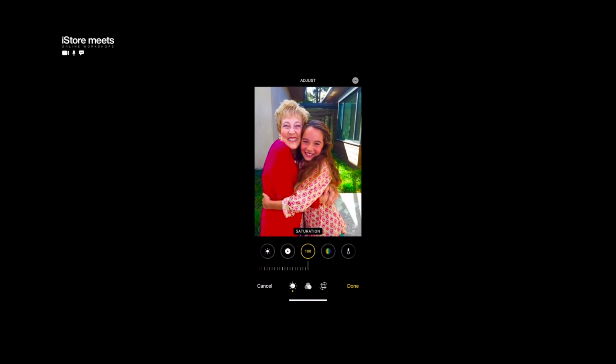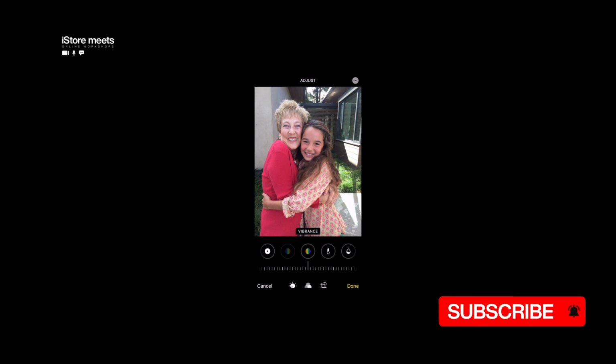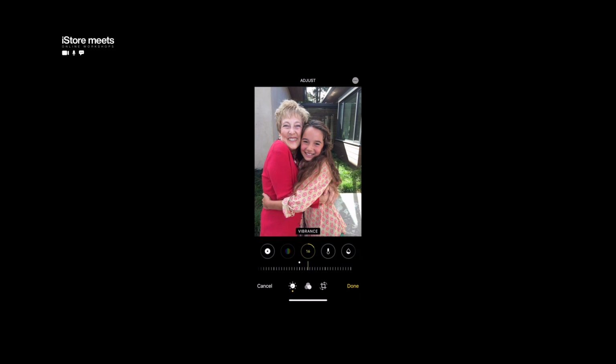So now you've got the option to either swipe back and turn it to 0, or tap on the number of each one of these effects that you've applied, and it turns it off. It takes it back to 0. I want to swipe over to another feature, and that is going to be vibrance, the one right next to it. What's wonderful with vibrance is that you can increase the level of color, but keep things looking natural. Let's try it out. Going to swipe over.